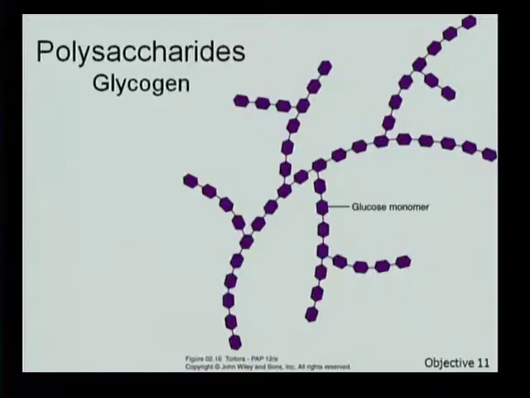When a human breaks down glucose into its monomers, absorbs them through the digestive tract, and dumps them into the bloodstream, they're eventually carried to the liver and to the muscles, where they're turned into a polysaccharide called glycogen. Glycogen in humans and other animals is the storage form of polysaccharides. So we put together these monosaccharides into a storage form that's a polysaccharide. This gives us a ready source of glucose if we need glucose suddenly.